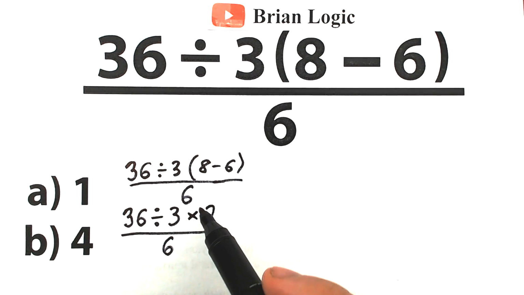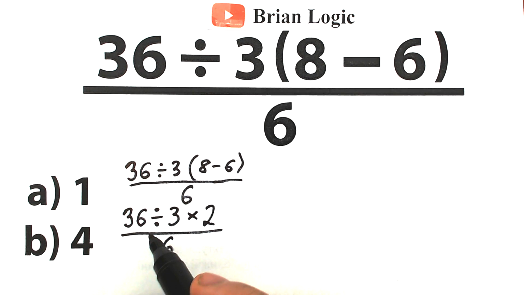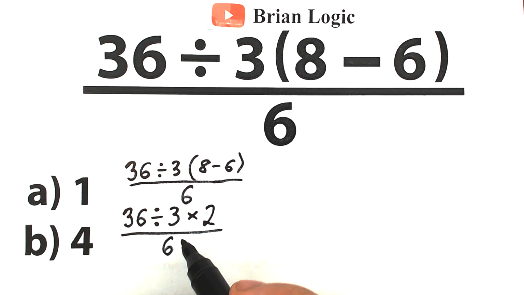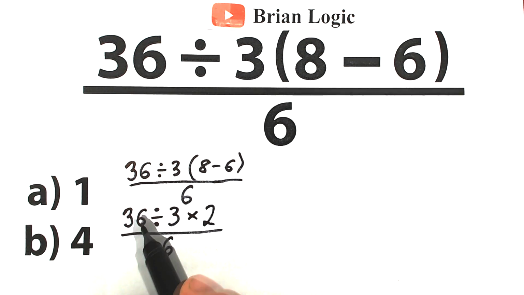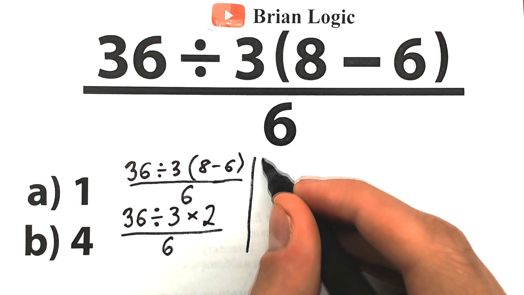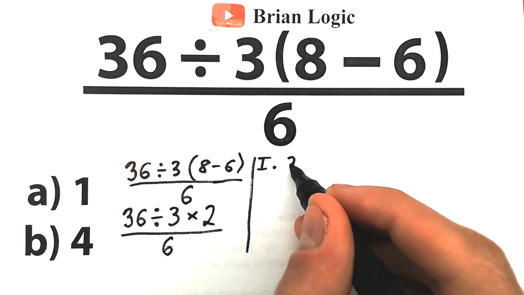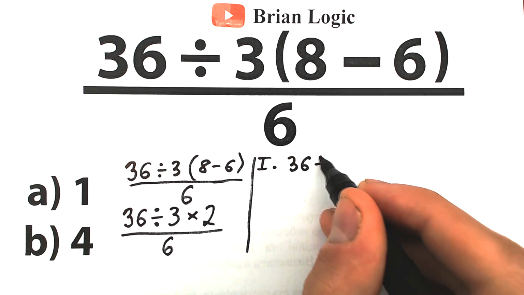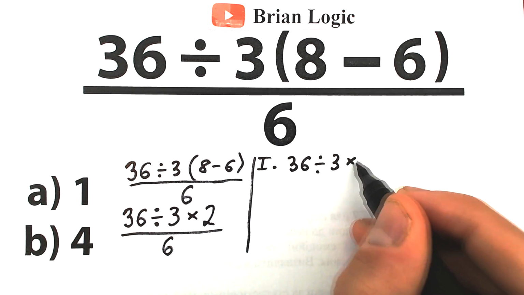36 divided by 3 times 2. What should we do at first? We should divide at first. We should multiply at first, because the multiplication and division part is very complicated, so this is where the debate starts. And I want to show you the two interpretations of this numerator. So forget about this 6 a little bit. Let's solve this question in the numerator at first. I want to start with this first interpretation. So let's look closely. We have 36 divided by 3 and times 2.